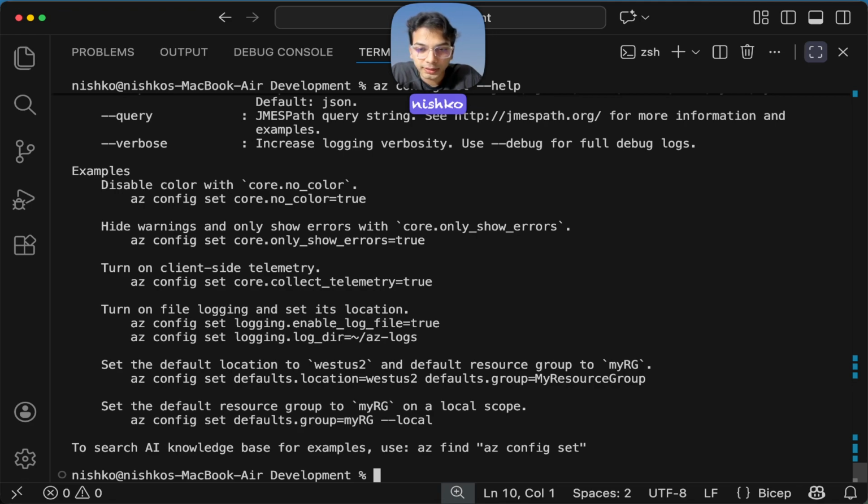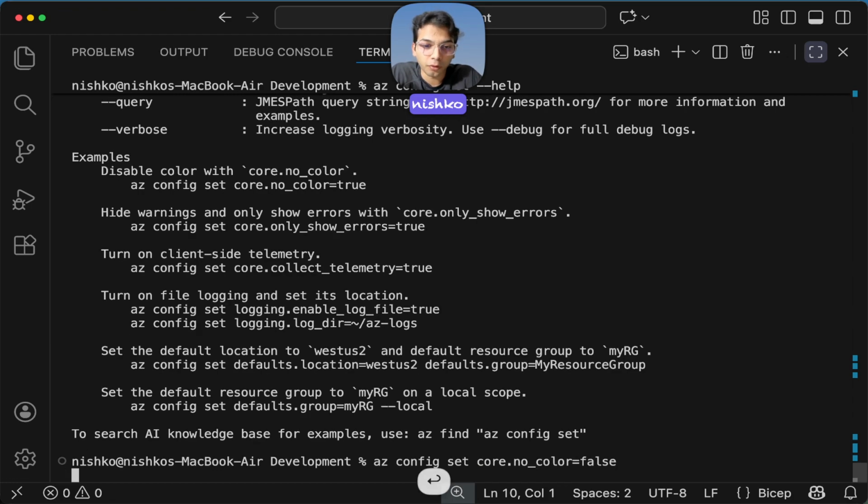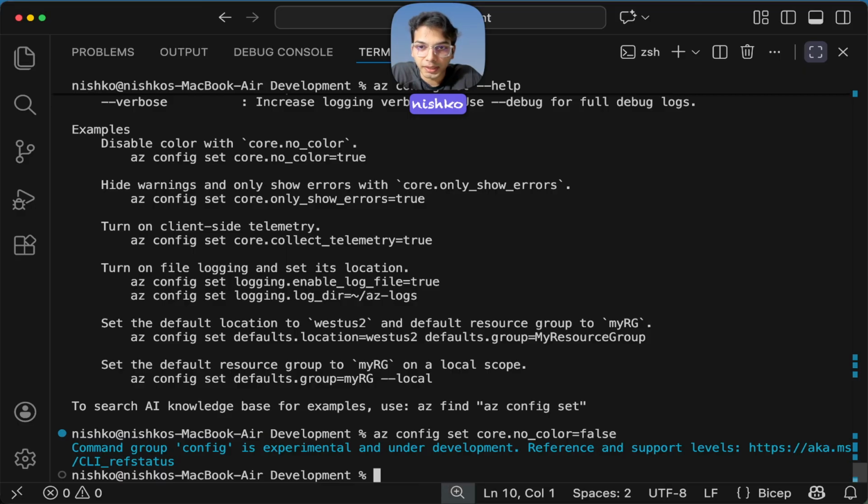These are the things that are already set, and disable color with core.no_color. I'm not sure, I never use this property, but it looks like I won't be able to deploy in the next 7 minutes. So let's just play around, and I'll set this property to false, and it just updated that.